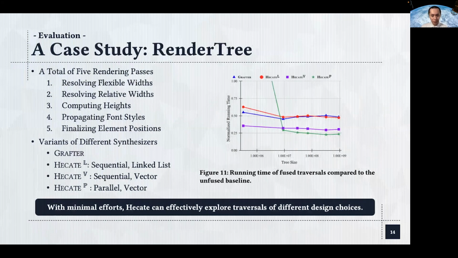Next, to study the performance of the synthesized tree traversals, we carried out several case studies on those synthesized traversals from both tools. We compare their actual performance on a various number of trees of different sizes. We compare the performance of traversals synthesized by Grafter and different versions of Hecate. Thanks to the flexibility of Hecate, we're able to synthesize traversals that use different data structures, as well as enabling parallelism. The figure on the right-hand side shows the running time of the synthesized traversals, given trees of different sizes as inputs. You can see an outlier from the parallel version of tree traversal given small trees, where the overheads created by invoking parallelism subsume the overall running time.